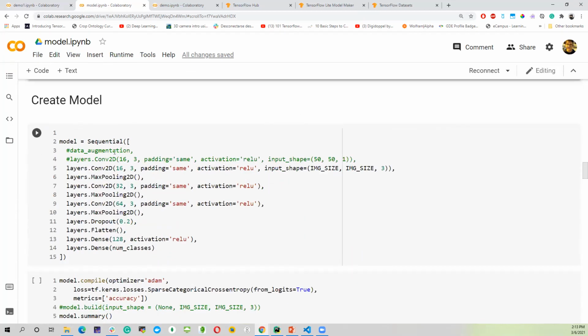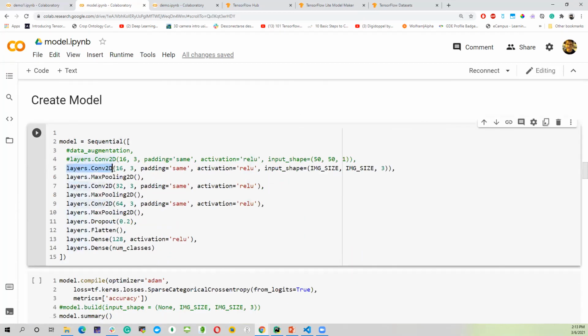And here is when you actually create the model. So you say, okay, I want to create a convolution, and I want to apply 16 different filters with a kernel size of 3 for the images. Then I'm going to have another kind of layer that is max pooling 2D, which focuses the features that have been extracted in previous layers. So you can go to the TensorFlow documentation and check in more detail what kind of features you're going to get back from each layer.